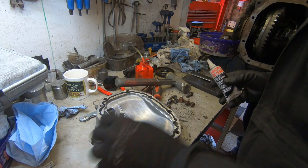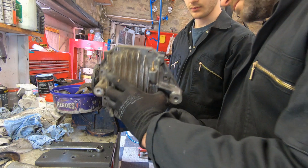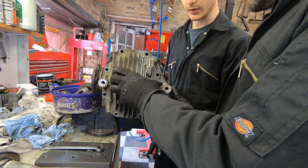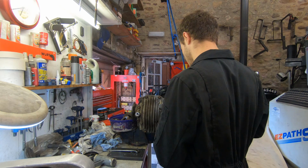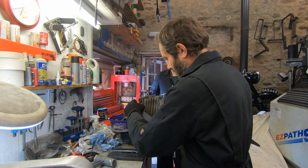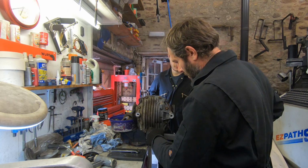With that done, we can seal up the back and we can get that put on. You can see here also we've changed the breather to a barb fitting because that means we can put a pipe on it later and stop it leaking. So Leon gets the job of running those up. And yes, we do actually own a torque wrench and we're going to torque these up to tight.